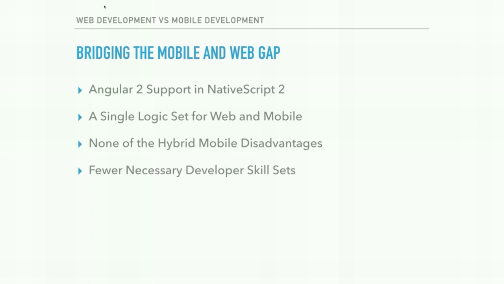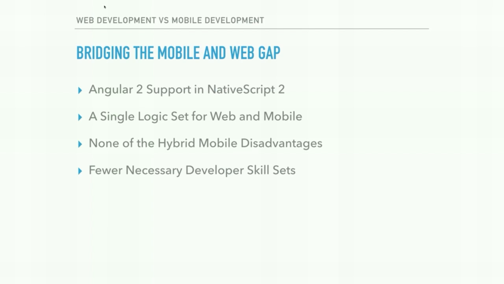So now you're no longer working with a single set of code for both Android and iOS, but now you're able to work with a single set of code for Android, iOS, and the web. So that reduces the amount of skills that you need for all of these different deployment areas.